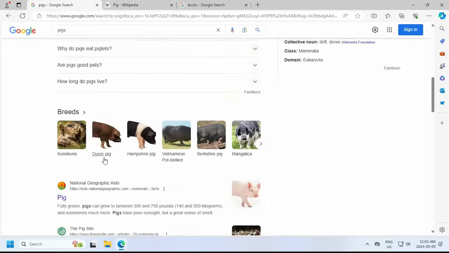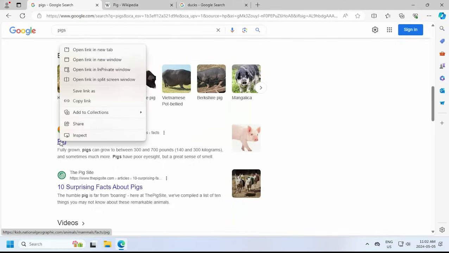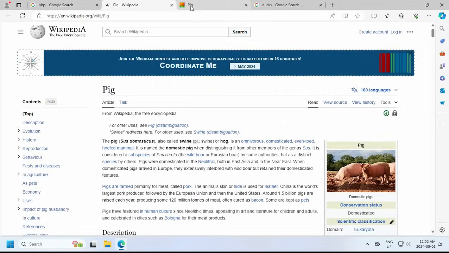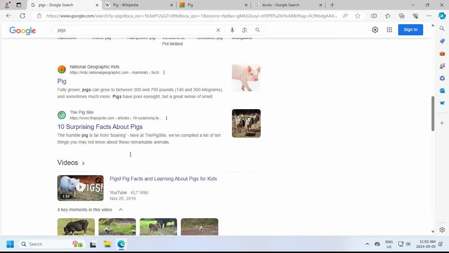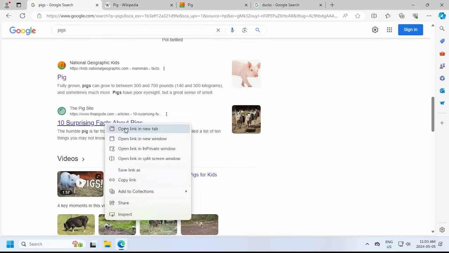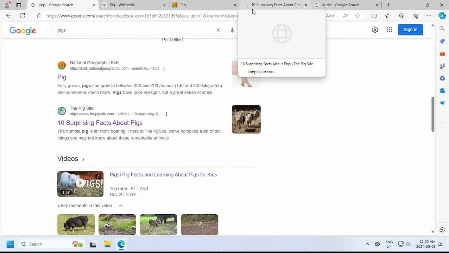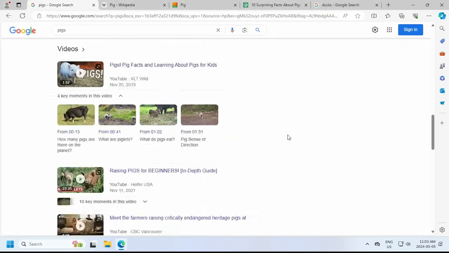And then you can keep going down and go, oh, National Geographic Kids has something. Right click, open in a new tab. So now we have these two articles on pigs that we can refer to, and of course you can just keep going and have a whole bunch of tabs open, and be able to move freely between them.